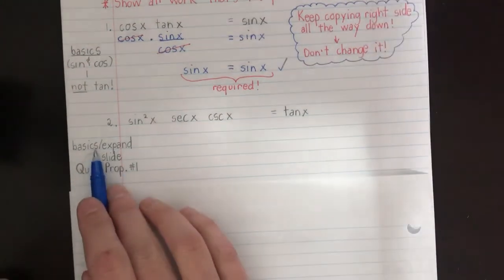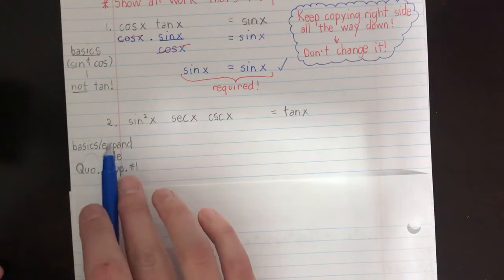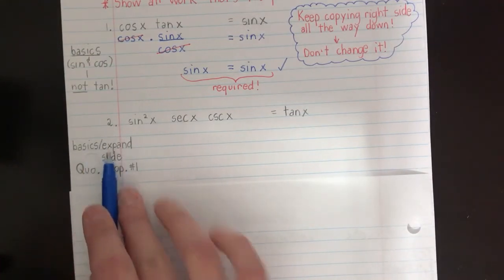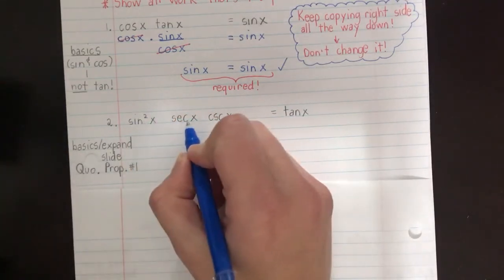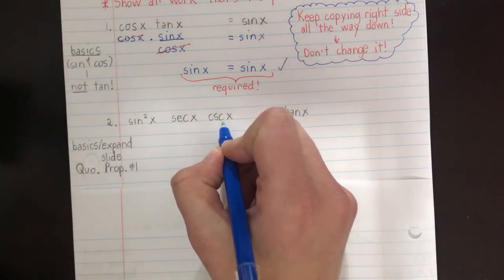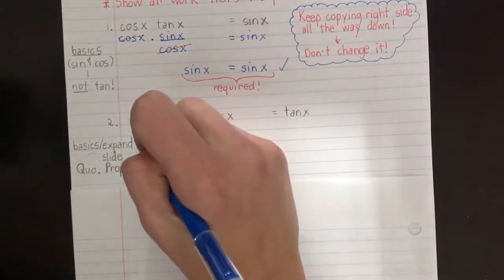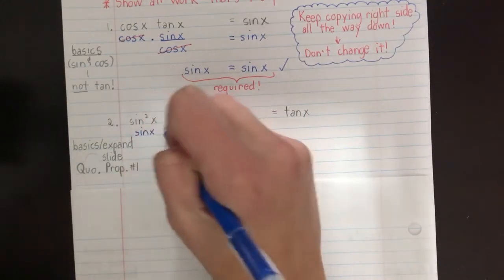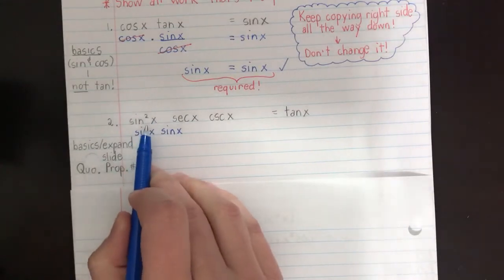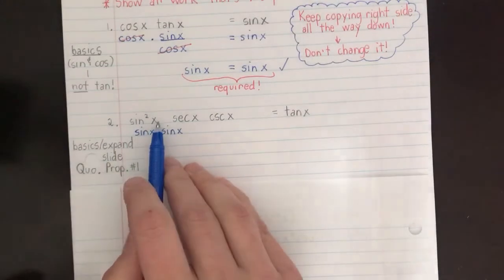This is what I'm going to follow on this one. Again, I've written this before just because I've solved this and I already know. Basics expand. That should typically be your first step. Basics meaning something like secant can't stay secant. Something like cosecant can't stay cosecant. Expand meaning sine squared of x means sine of x times another sine of x. So let's break it up just in case. We might be doing it for no reason. It might be useless, but we're going to do it in the beginning just to see where that gets us.